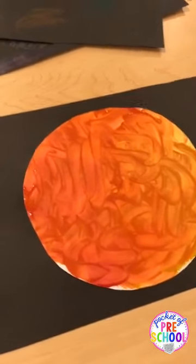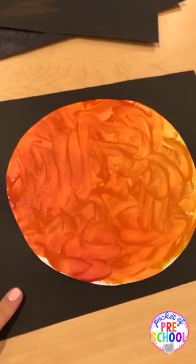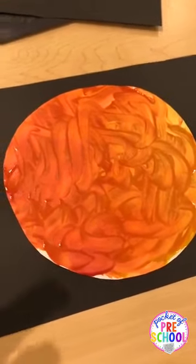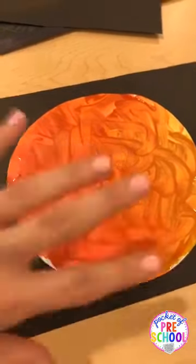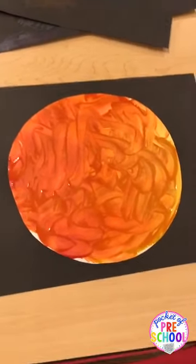I have my paints in squirter bottles — like those restaurant squirter bottles. They'll get to pick three colors and then they can finger paint the planet, and then I'll just glue it on a black piece of paper. So we'll have our planet art. I know a lot of people do marble painting for space and that would be really fun too.